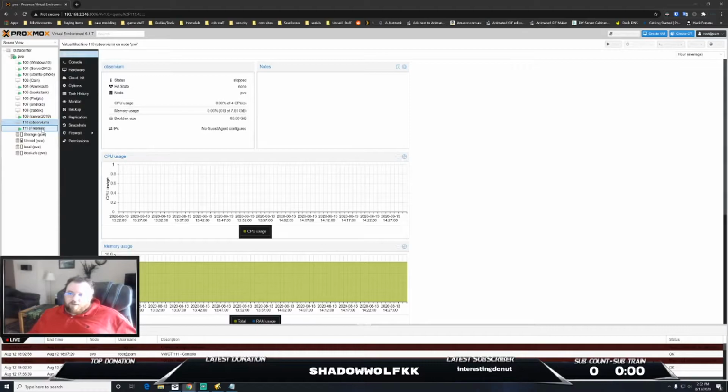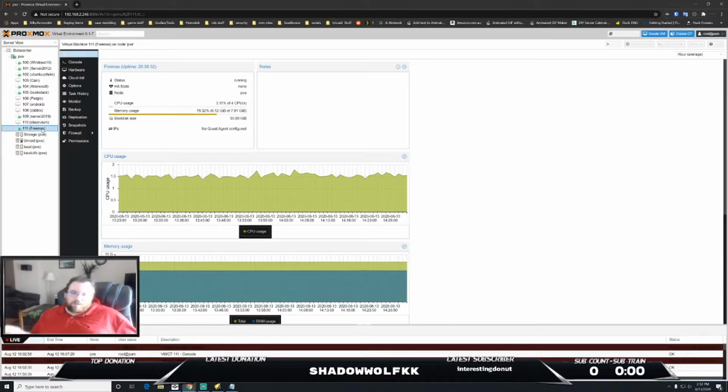And then I am running a virtual FreeNAS, which once I can get my drives upgraded in my offsite server, I will have a couple 4 terabyte drives that I will be passing through the HBA, the host bus adapter, with those drives plugged into it. That way I can get somewhere between 4 to 8 terabytes of space that I can play with in FreeNAS, so I can evaluate that and do some things that I want to internally. And at some point, Unraid will probably be moving over to FreeNAS once I run out of the storage in there, which is about 100 terabytes.